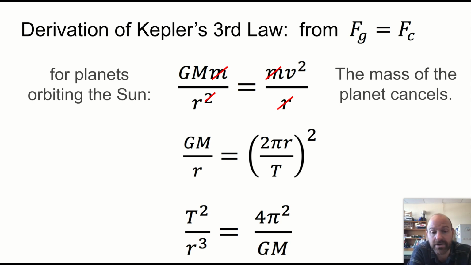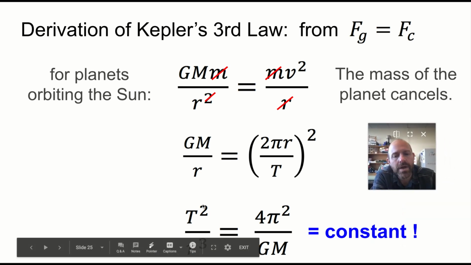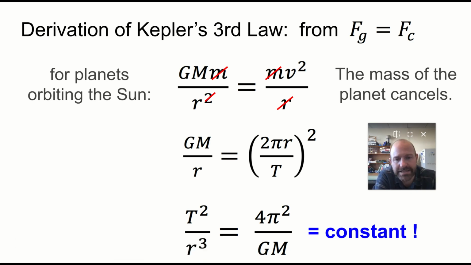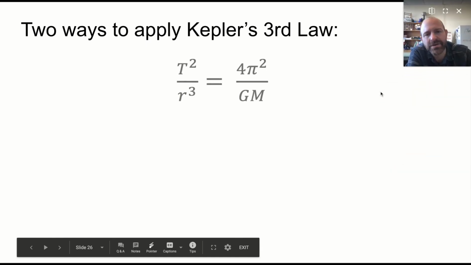Where mass is the mass of the sun, or for any solar system, or for all of the things orbiting the Earth, if that is the mass of the Earth. And that constant ends up being really important. Now, the nice thing is, from an astronomical perspective, from a cosmological perspective, if you're observing a distant, say, extrasolar planet, you can figure out the period by repeated observations. We can usually figure out something about the orbital radius. And then the only unknown there is the mass of the star it's orbiting, which is actually something you can find using this.